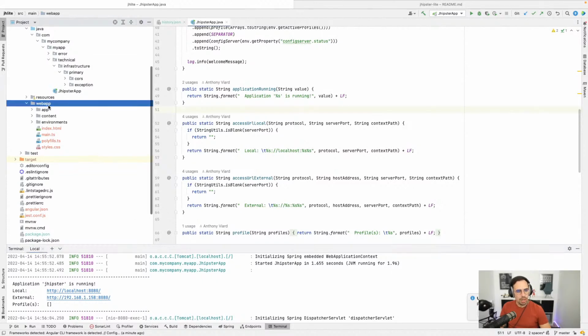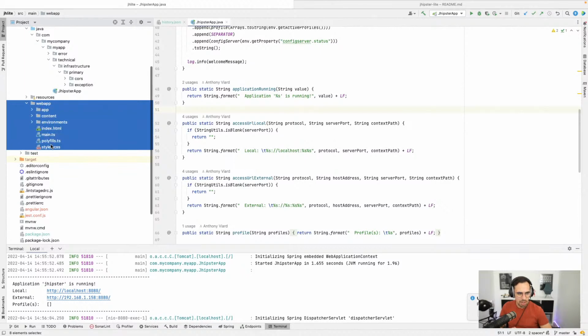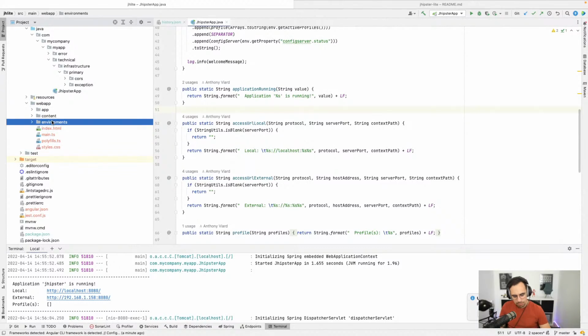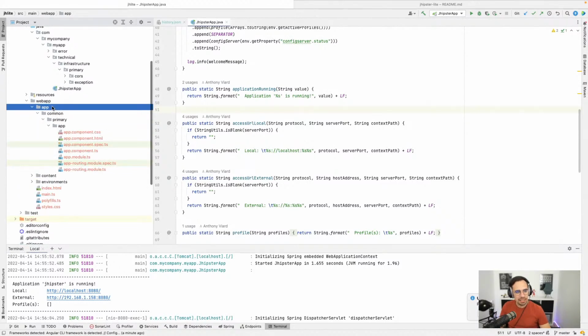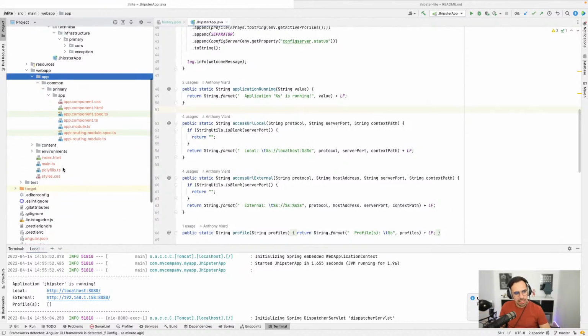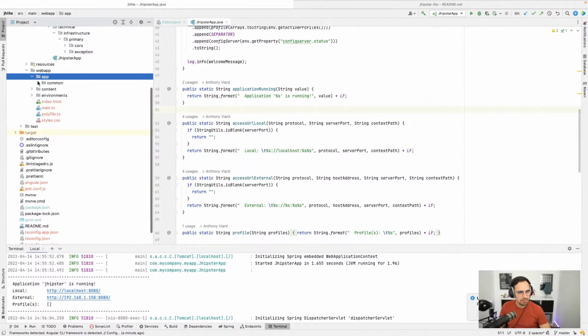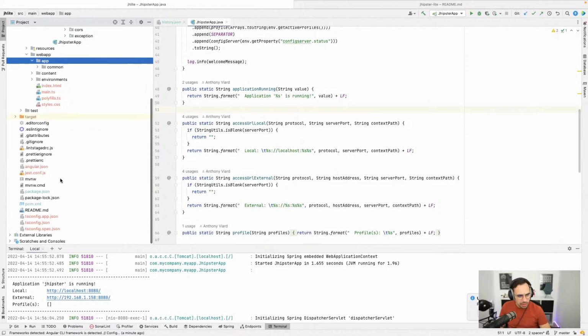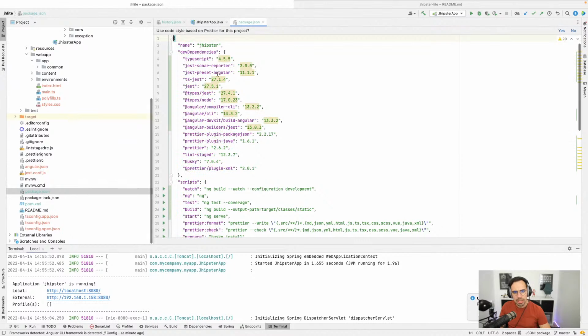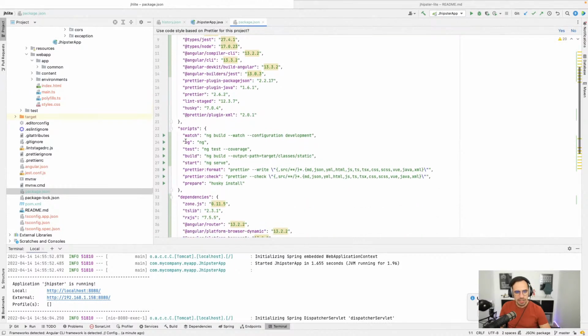What you can expect is to have all these web app files here. Basically, this is a classic Angular application. I guess you can start it from here, or use the packages, and you could probably have something here, ng start, ng serve.